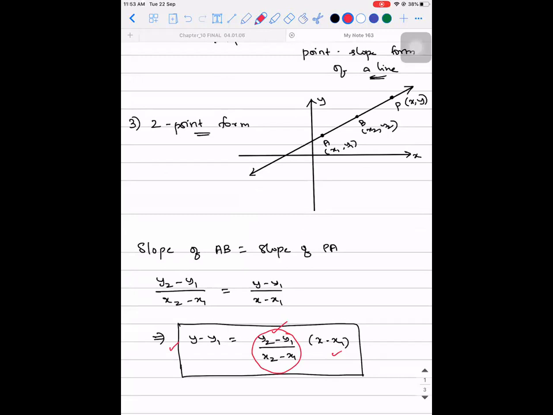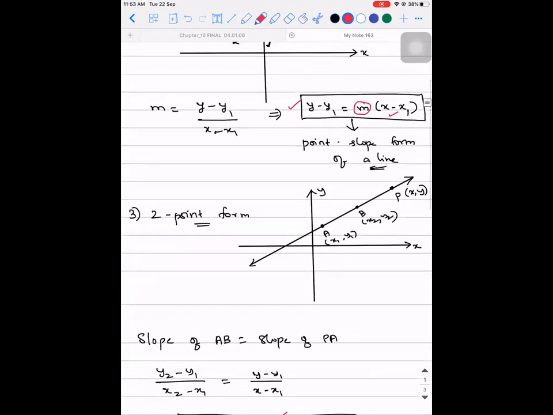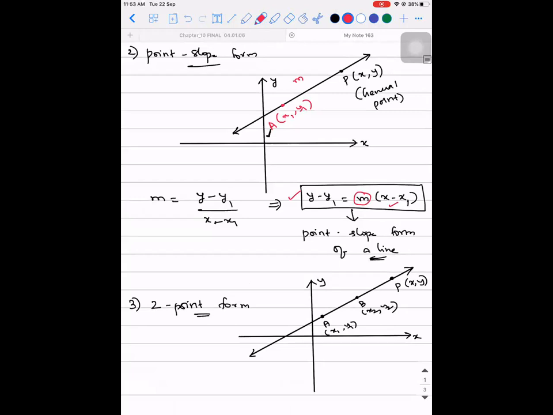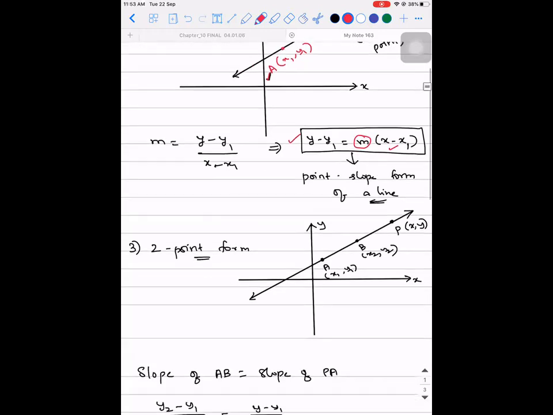So, sir, for the previous sum, we couldn't use this, no, sir? We couldn't use it because, for you to find the exact number of the slope, see, slope has a number, right? If you want to find that exact number, what is needed? You need to know at least 2 fixed points. There we had only one fixed point, no? x1, y1 is a fixed point. x comma y is not a fixed point. It is any point on the line. Okay, sir, understood. Yeah, that is the reason.